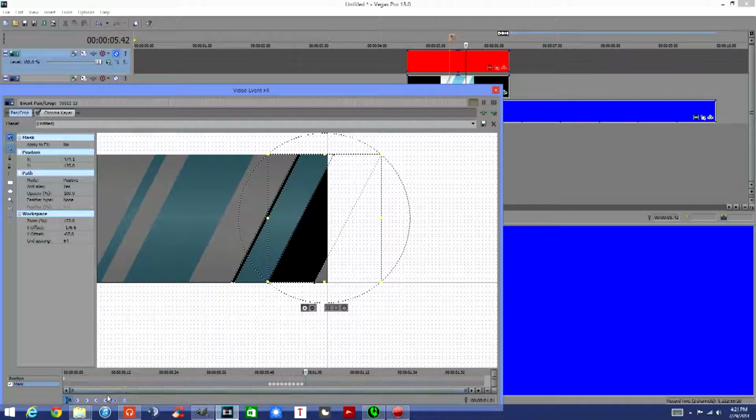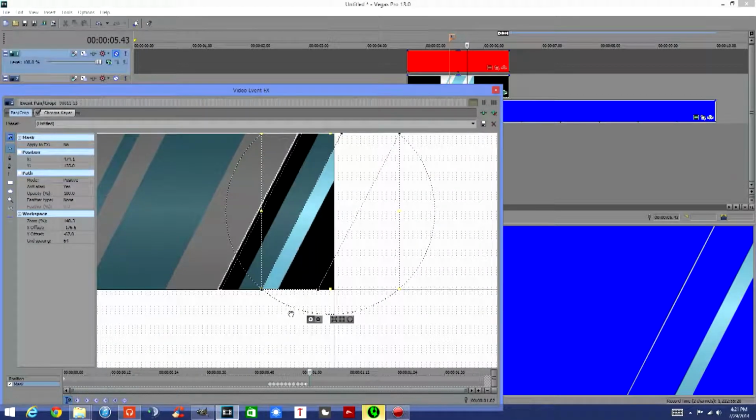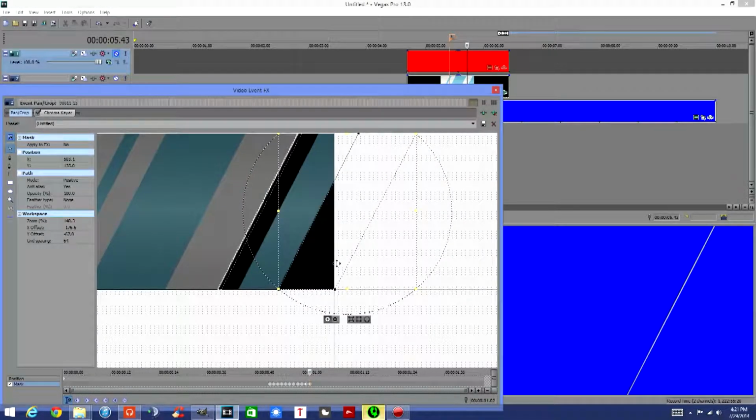Then we're just gonna go to the next frame, create a keyframe, and this is where it gets a little bit more tricky. Right, so given that I have this one already selected, I'm just gonna slide that over until it meets that area there. And given that this one is basically done, but until it actually leaves the frame, I'll just keep it there for now.